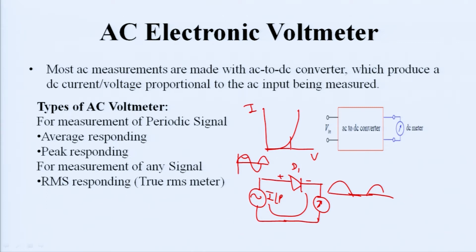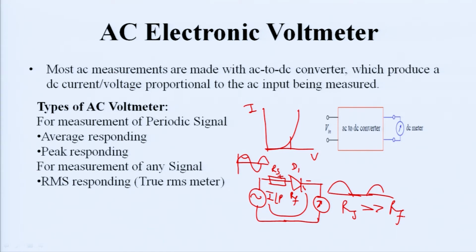For removing this non-linearity, because the forward resistance of the diode is very low, we have to increase this resistance. We have to place a series resistance whose value is very high, so that the resistance of the diode can be neglected. So, we place a resistance over here, suppose RS, and the value of the diode resistance is suppose RF. The value of RS should be very high with respect to RF, so that the non-linear behavior of the diode will not affect the measurement. So, by placing a diode we can measure the average value of this current, because the diode is converting the AC signal into a DC signal, then this meter will measure only the average value of the voltage. So, that is the average responding voltmeter.